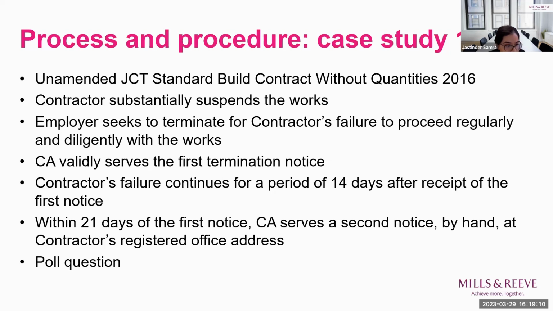Just to assist you whilst you're thinking about that question, the relevant contractual provision relating to the second termination notice, and I'll paraphrase that now, is if the contractor continues a specified default for 14 days after receipt of the first termination notice, the employer may, on or within 21 days, serve a further notice to the contractor terminating the contractor's employment. I'll give you a couple of minutes just to think about that clause and to answer my question. And then the answer should pop up on my screen.